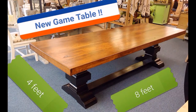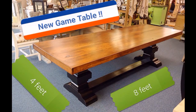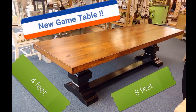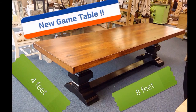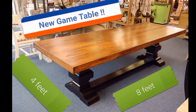And as you see, it's going to be 4x8 to accommodate larger maps, which I have. Very excited to get this table, to have more room to obviously spread the maps out, but be able to do a little bit more in terms of the videos. And definitely plan on coming back soon with a video.